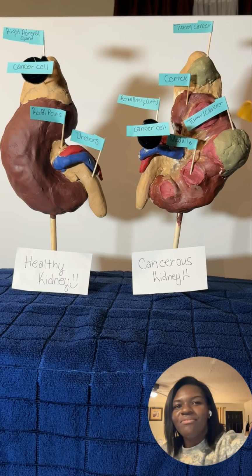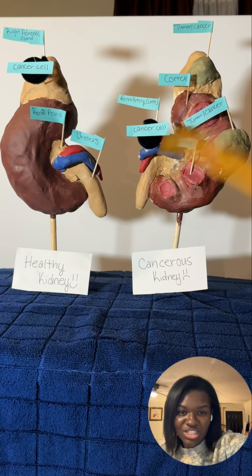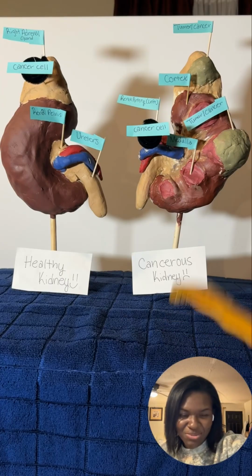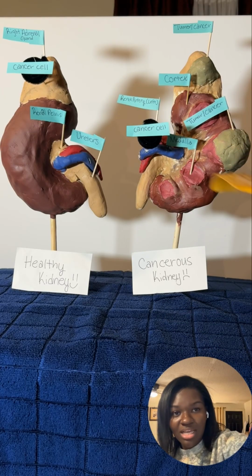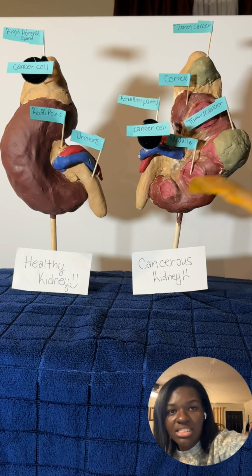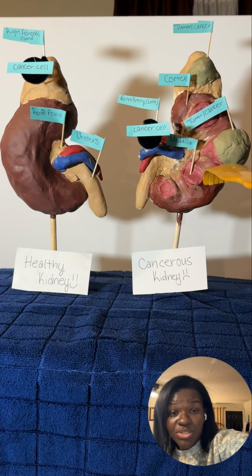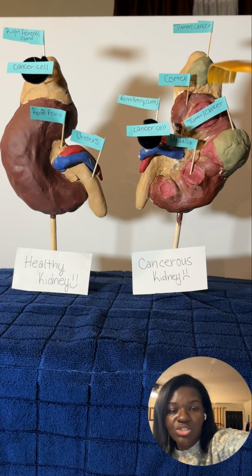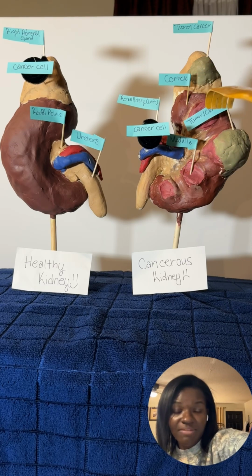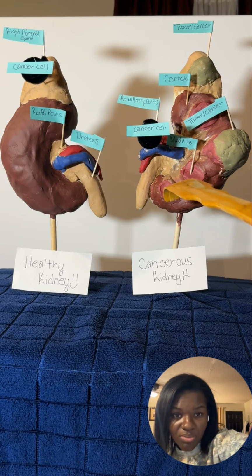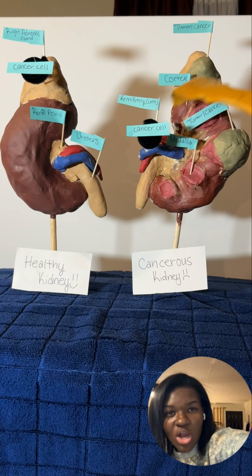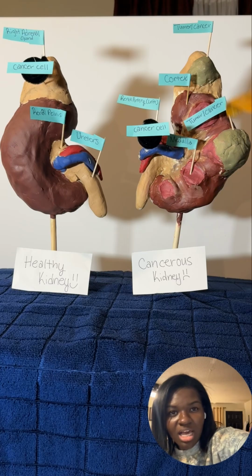So right here we have 2 tumors on our cancerous kidney. This is our healthy one. This is the cancerous one. We have a cancerous tumor in the cortex next to the medulla, the second medulla of the kidney. And then we also have a tumor in our adrenal gland. This is our left adrenal gland. We have our medulla right here, the cortex, which is the darker burgundy part of the kidney.